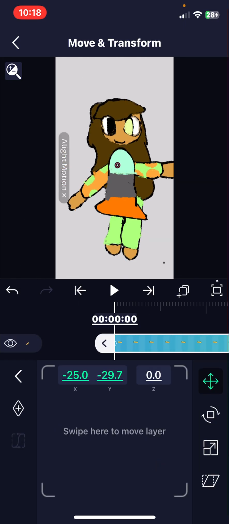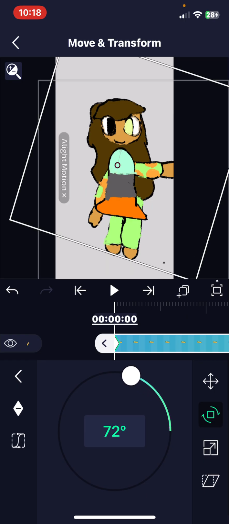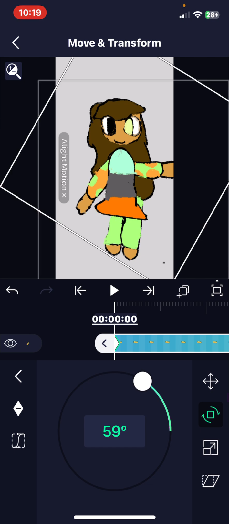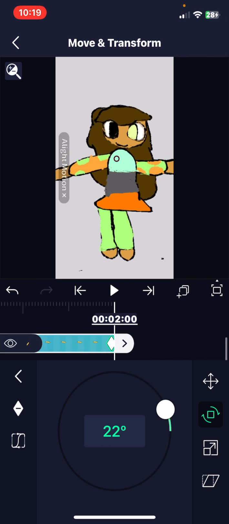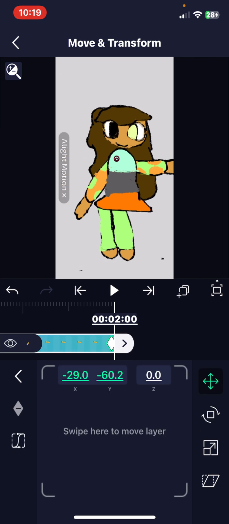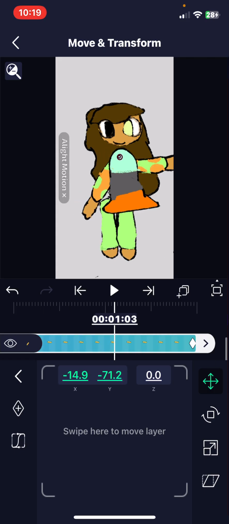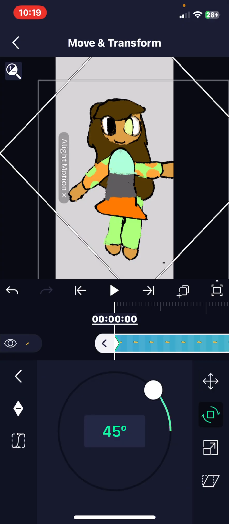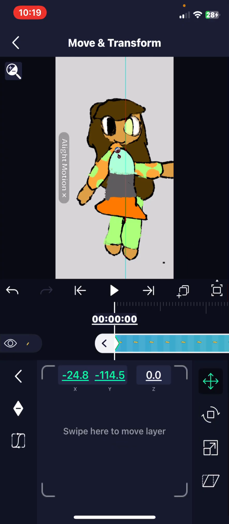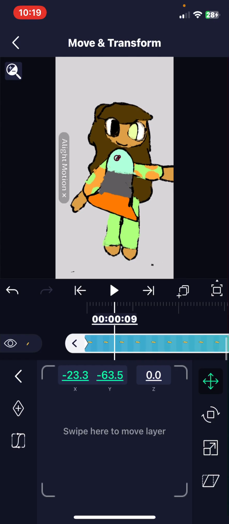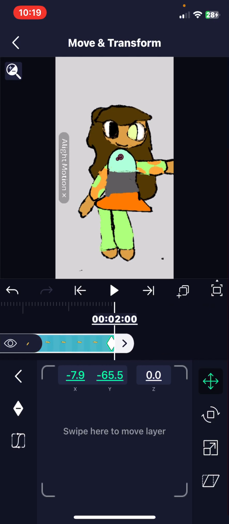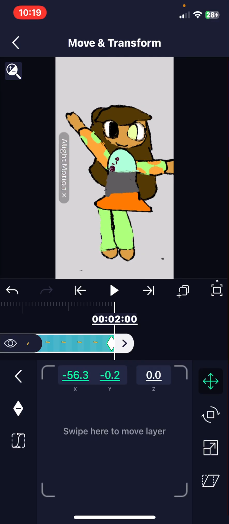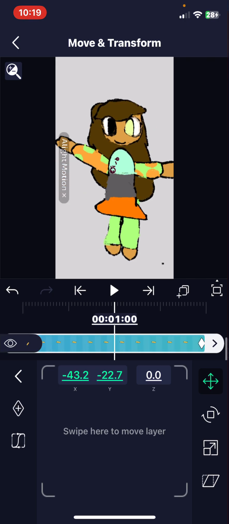Sometimes you also need to edit this too. So say you want to do this, for example.